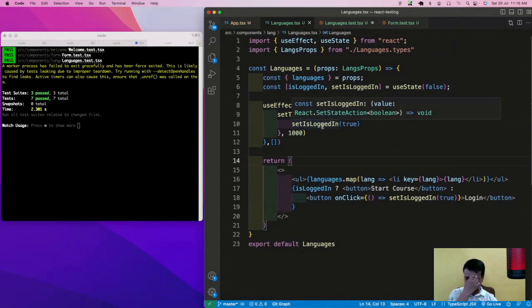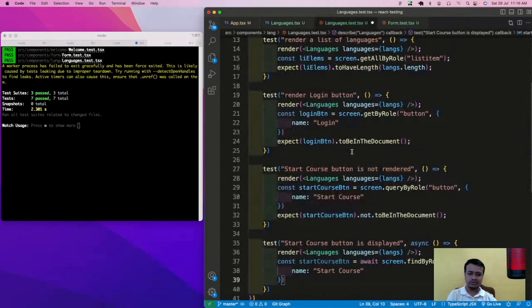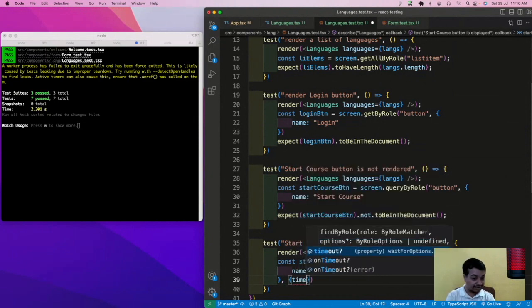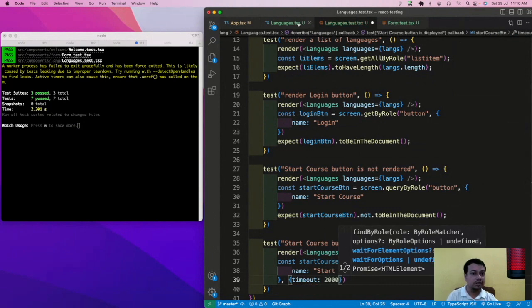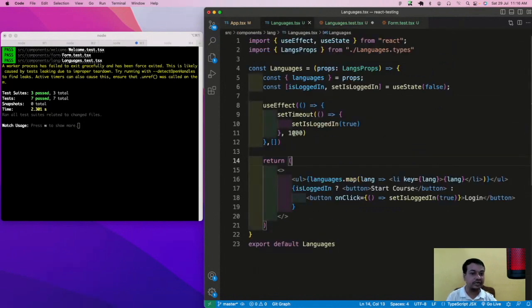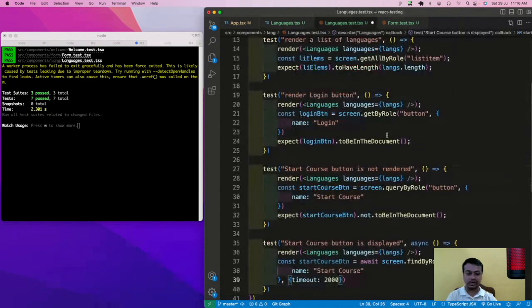But we have to set the timeout to like 2 seconds, because we don't want it to run forever. And the second thing is that since this useEffect is running, it gets over in 500 milliseconds, so we have to do this timeout, or else it will not work. Timeout is 2000, 2 seconds, because this is running after 1 second, so it should be more than that. If it is 1 second, try to put it 2 seconds, but don't put it more than that. So that is how we do it.